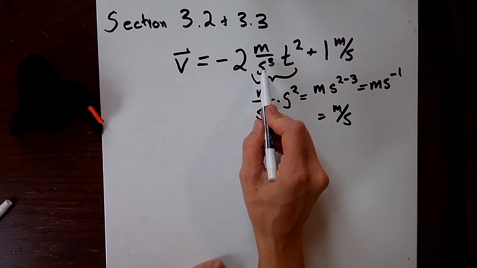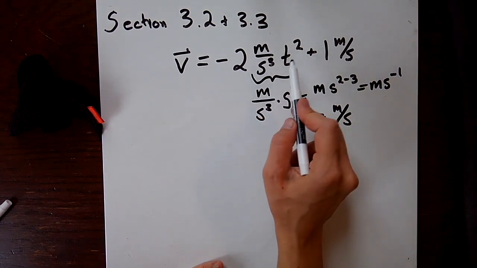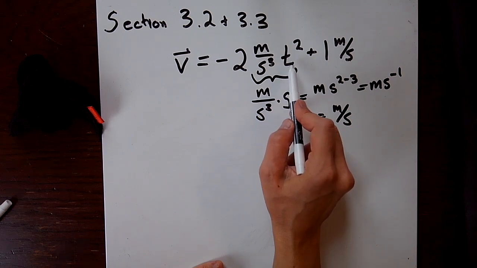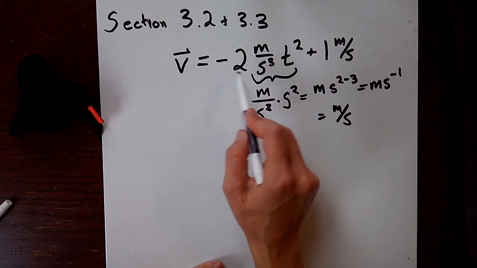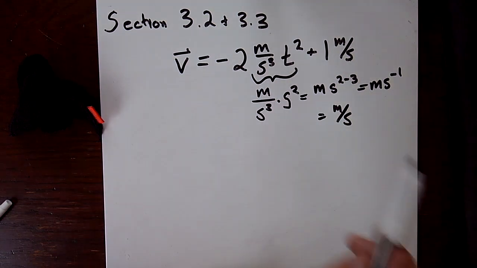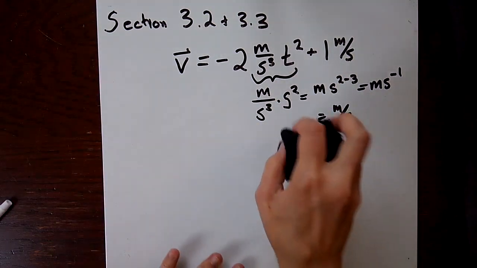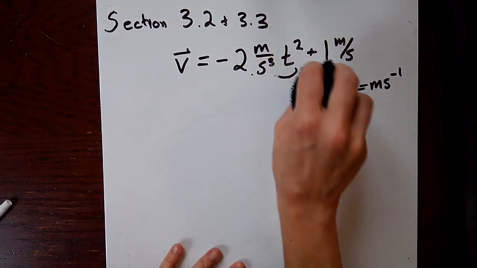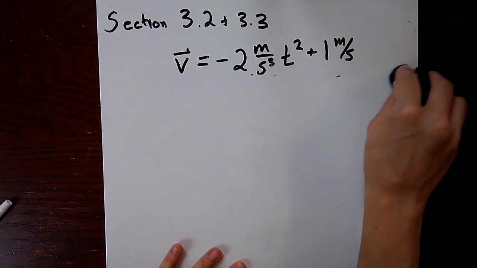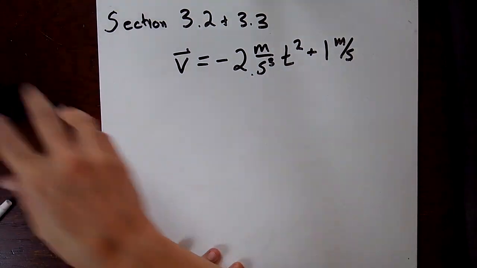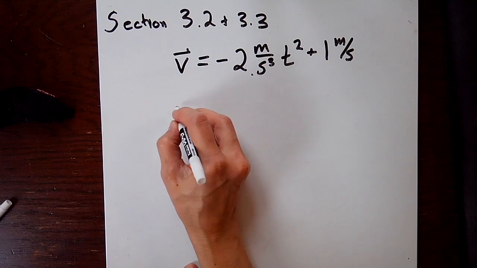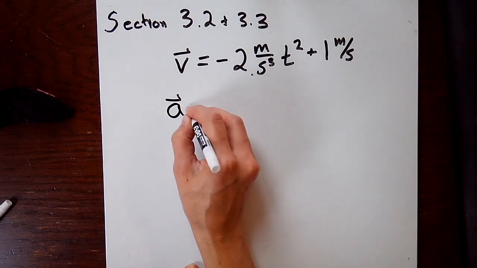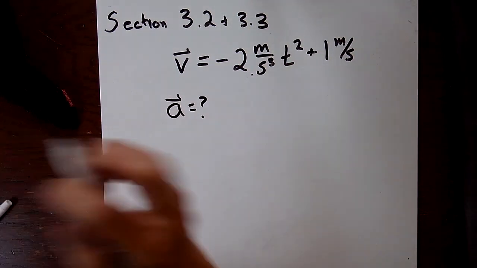So I like my way of doing it, where I put the units in, except for in the variable. I let those units stay in the variable, and I just write the other ones that we need to make this happen. And I'll show you why I like that in just a moment. Just keep in mind I'm doing that differently from the book because it makes it easier for me to double check my work. Okay, so if this is my velocity, what's my acceleration?